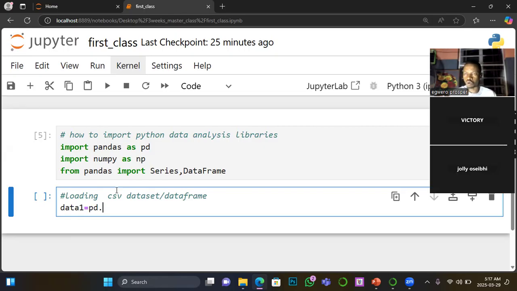So pd dot what? pd dot read is one of the functions. You can see that as soon as I type, it came out with that color, which means that it is built in. read underscore csv. Then you open the parenthesis bracket because it's a function.